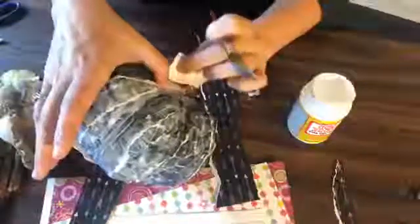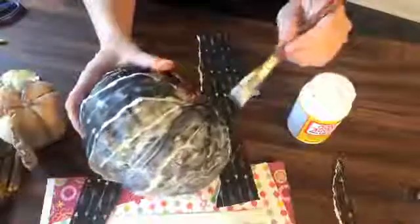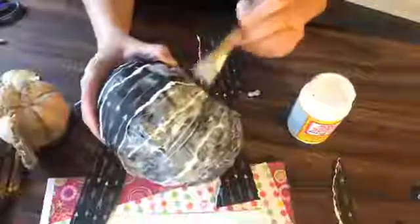There's really no reason to leave all that excess on the bottom. If you tear all those pieces off and then come back around and maybe just do a single circle around the bottom and then put that one on.